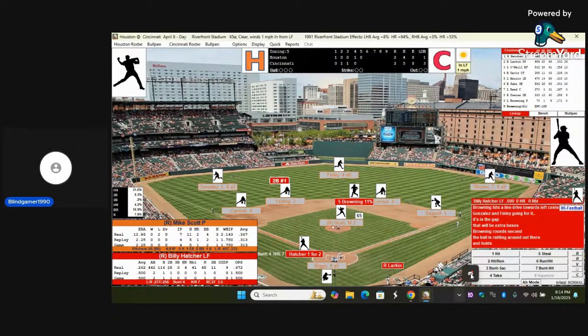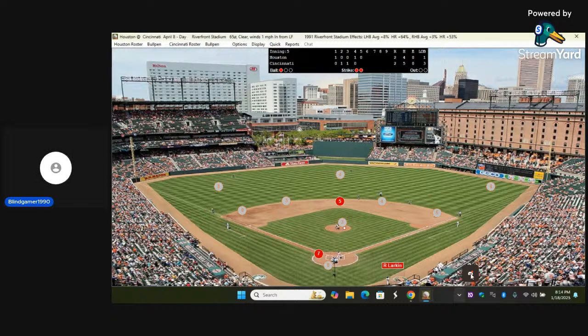Okay, Billy Hatcher now at bat. The left fielder sets in. Man on second, nobody out. He doubled and scored last time up. Larkin on deck. Runner on second, nobody out. Here's the pitch from Scott. Swing and a miss, strike 3.